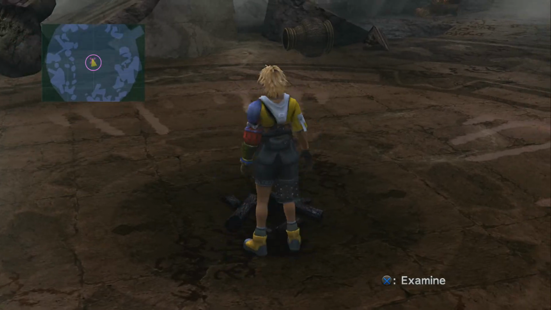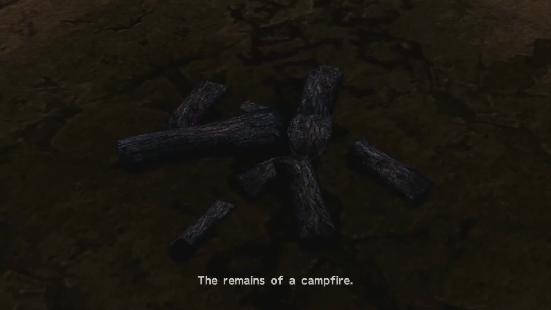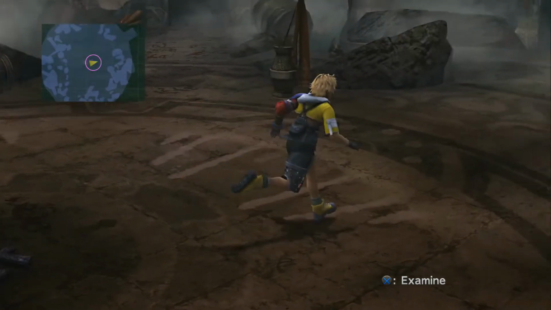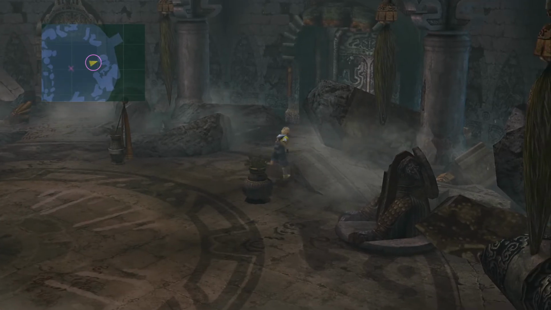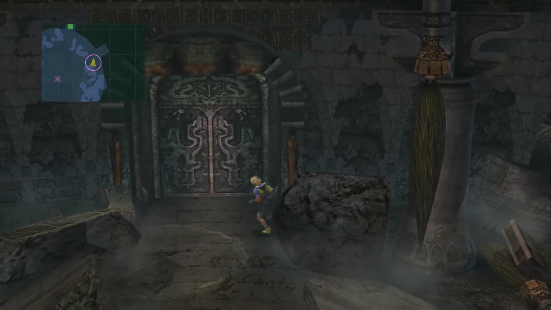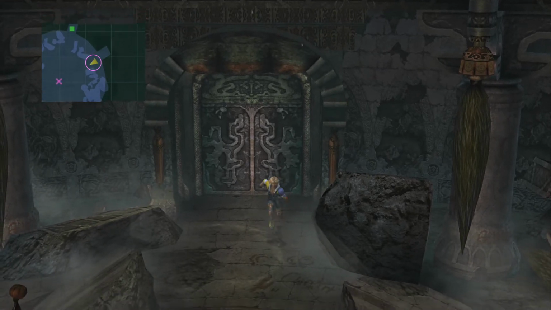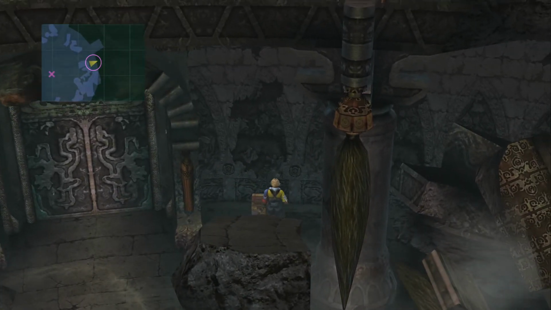All right, we have something to examine here. This is the remains of a campfire. With flint and tinder, you could start another fire here. So we need to go searching for flint and tinder. I don't know if you can go through this door or not. Nope, it doesn't look like it. But they did see something back here, so.